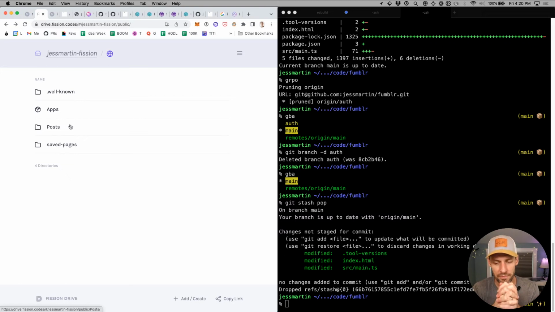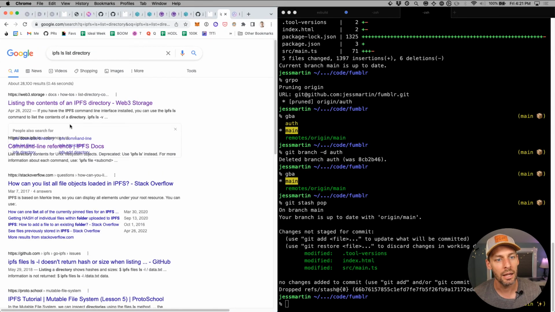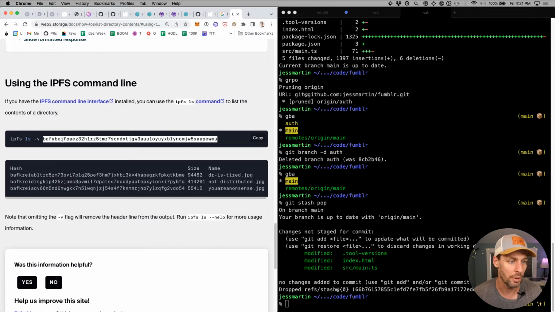Okay, so if we were to give someone a little static site generator that pulled a set of Markdown files from a directory in IPFS, what they would provide is the address or the CID of the directory that contains the Markdown files. That would be the configuration option. That'd be all they need to provide, because then we could iterate over the posts, the Markdown files in that directory, and grab them and do what we needed to do with them.